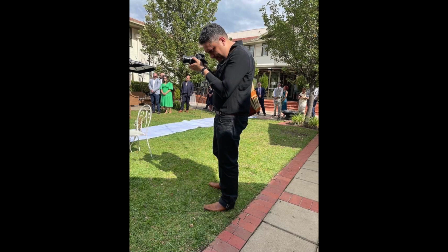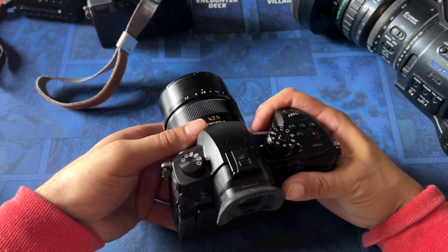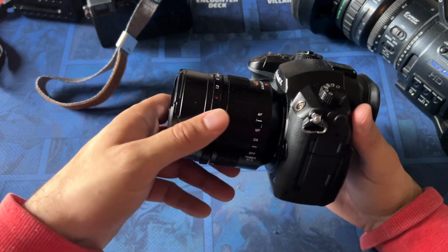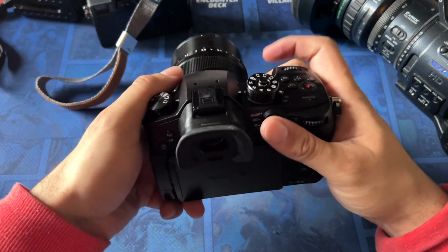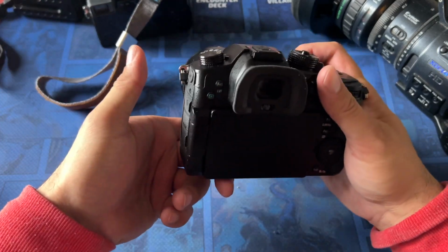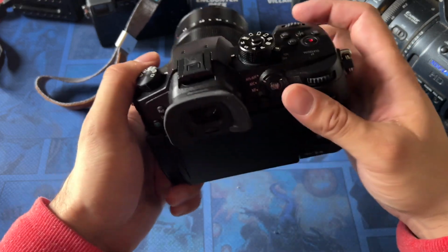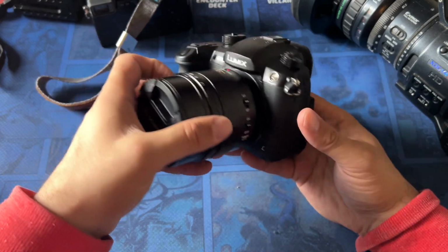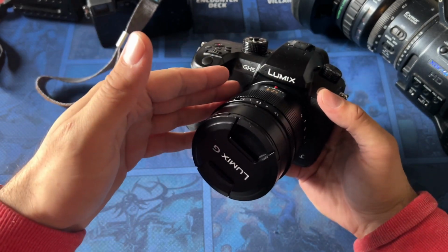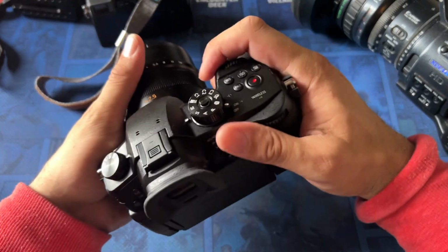I don't need to bring a tripod unless it's an interview thing. Then I'll lock off the camera on a tripod, or if it's a ceremony and I need a backup camera, yeah, sure, I'll put it on a tripod in the background. But otherwise, I'm running around just with this in my hand. I don't need a monopod. I don't need my gimbal. I don't need my slider. I still do use the gimbal, by the way. But the GH5 has really brought it in line more with the photographer, and just this awesome size of it.